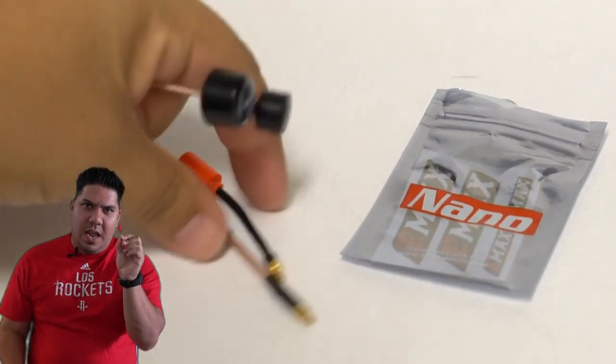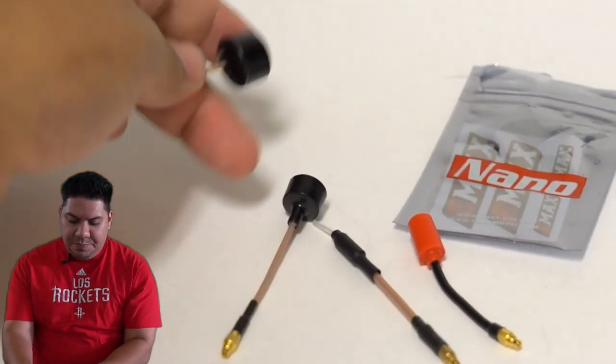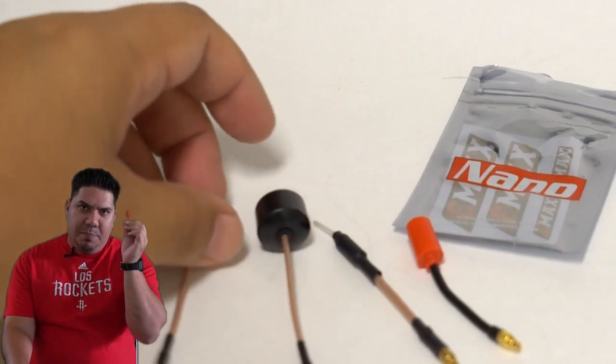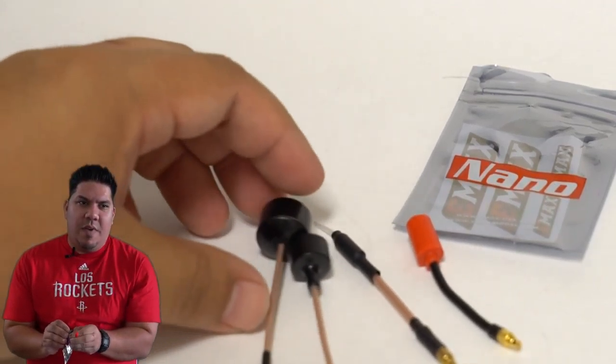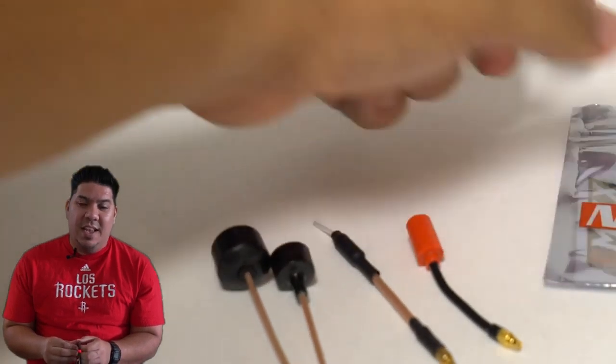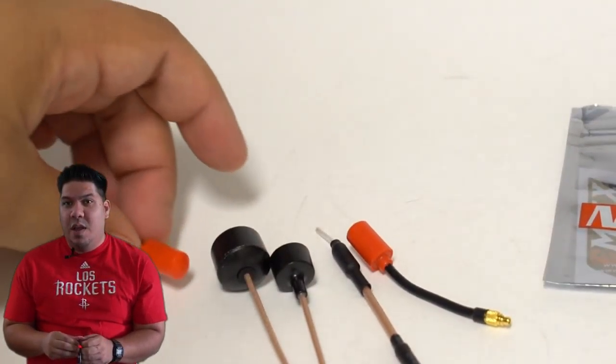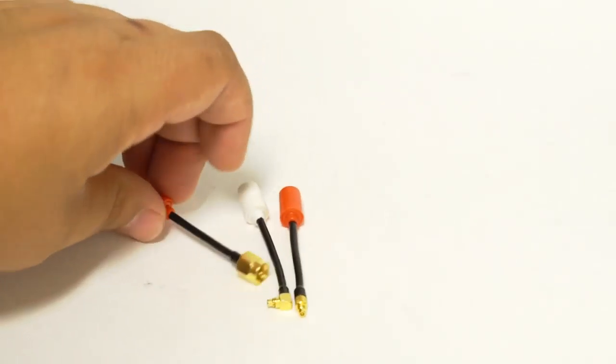This is a right-hand circular polarized antenna right here with an MMCX connection. And it is just barely larger than the size of a dipole. That's right, this is smaller than the Axii. It's smaller than the Axii Micro. This is, without a doubt, the smallest right-hand polarized antenna on the market.